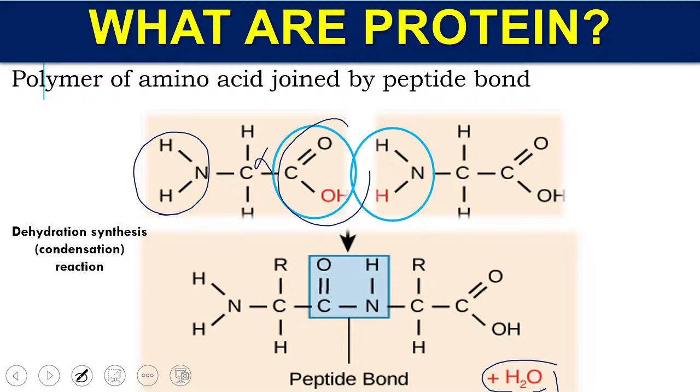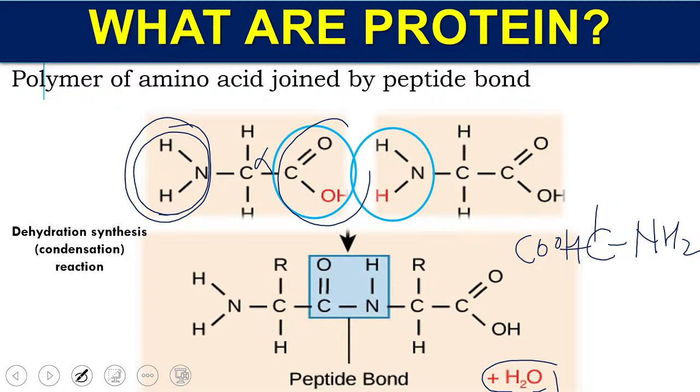Now by convention, you can write an amino acid in any way. Like I can write an amino acid where the COOH group will be on this side. But normally, by convention, we are not going to write it like this. We always write the amino group on the left-hand side. This is convention. If you write it the opposite way, no one is going to tell you it's wrong. But by convention, the amino group will be on the left-hand side and the carboxylic group on the right-hand side. So whenever you write a peptide or protein, remember the amino group will be on your left-hand side.